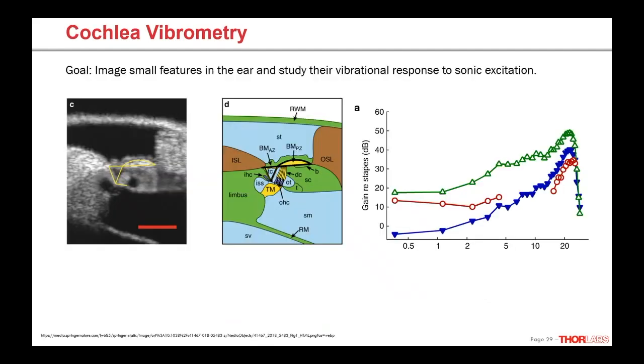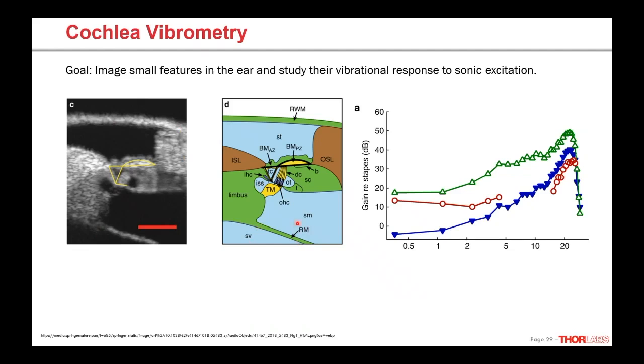On the other end of the spectrum, researchers are interested in tiny vibrations in the hearing apparatus. Here you can see some images that were acquired by Marcel van der Heijden from Erasmus University in Rotterdam. They looked at the organ of Corti in the ear of a gerbil. On the left side, you can see an OCT image. And here you see a sketch of what you can actually see in that OCT image.